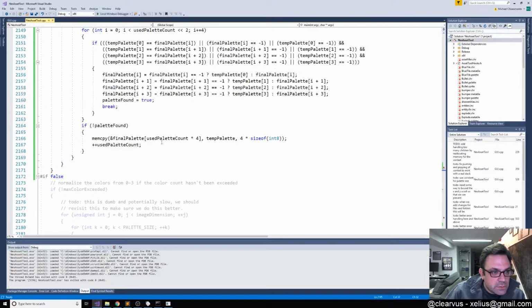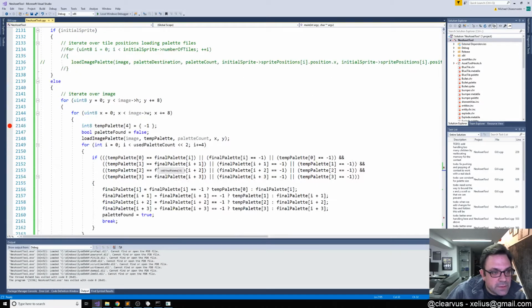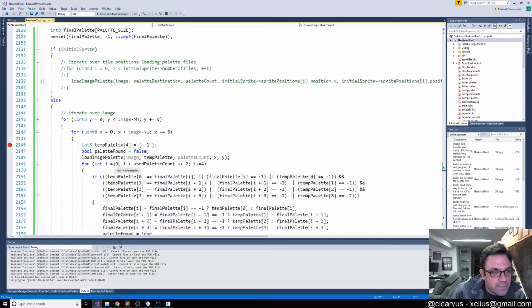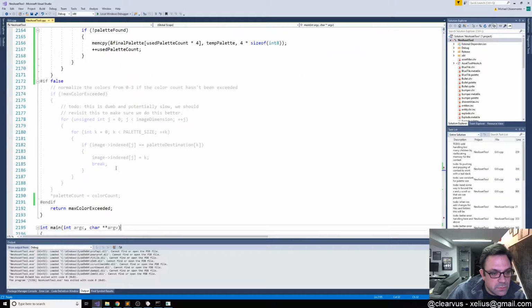Good. All right, so now that we've got the number of palettes established, we end up with our final palette that we can use to convert the image to the indexed palette.